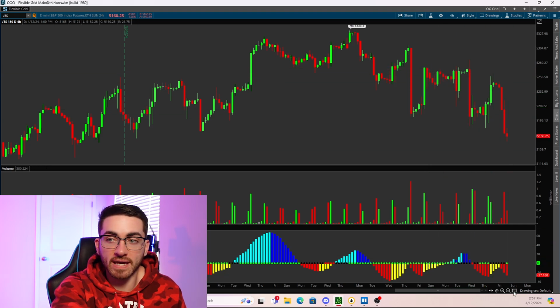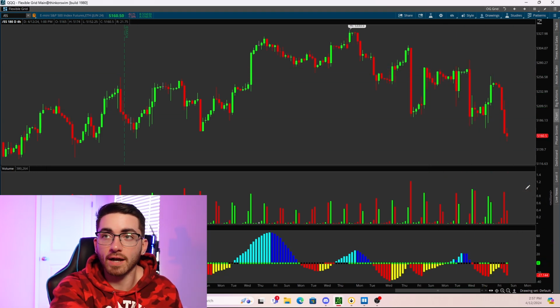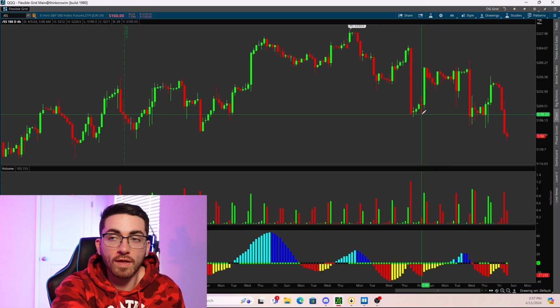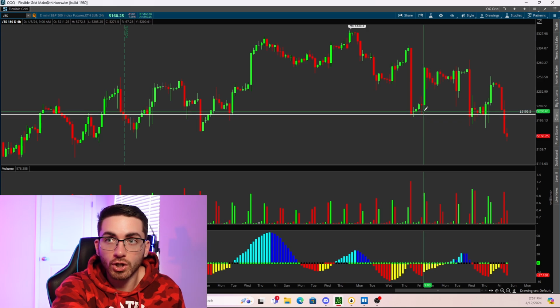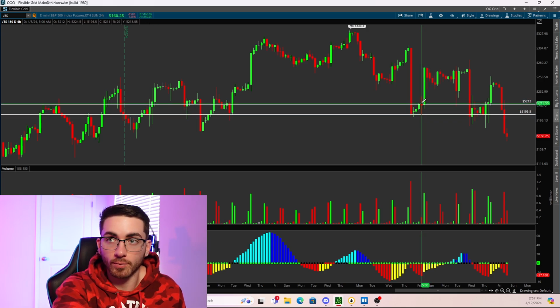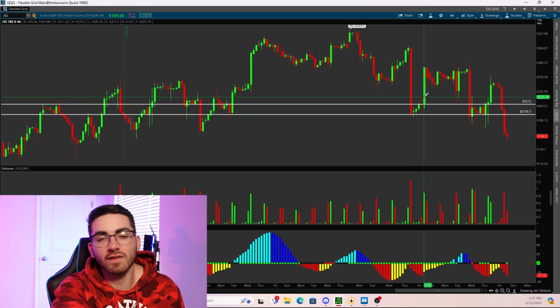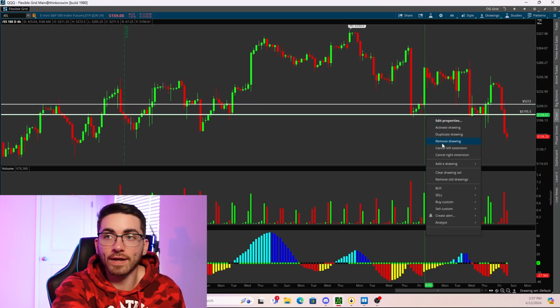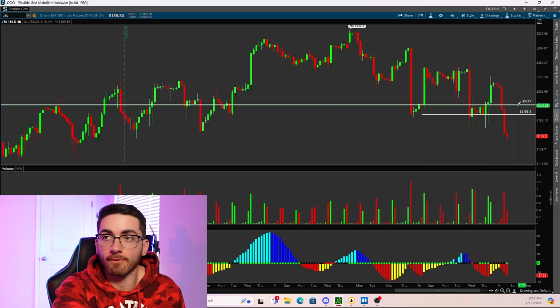Now when plotting your demand zones, there's two different ways that people go about plotting these, but this is how I personally do it. Again, you can feel free to experiment with whichever way you prefer. But when I am drawing my demand zone, what I do is I take the low of that red candle to the open of that red candle. What some people do is they'll take the entire candle, so from low to high. Personally, that's just too large of a zone for me, which is why I like to take the low of that candle to the open of that red candle. So looking at ES, this 4-hour demand would be from 5195.5 to 5212.